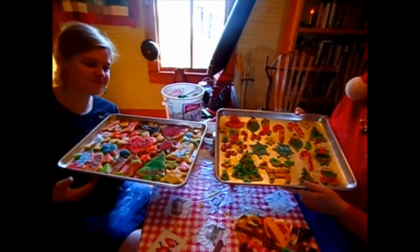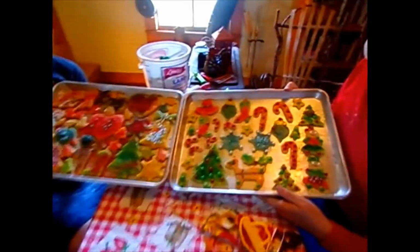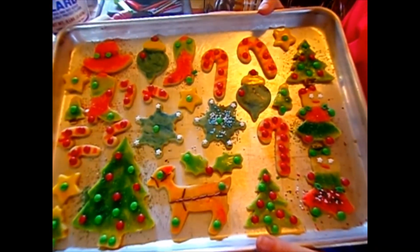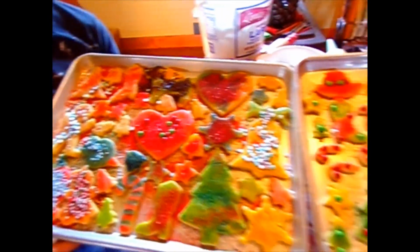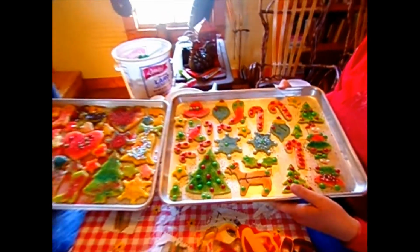so they're all done decorating. Let's get some. You see Miracle's, and then you see mine. I got mad at the sprinkle container. They are beautiful. So now they're going to put them in the oven.